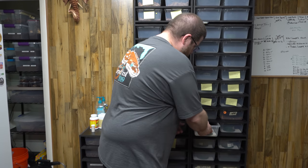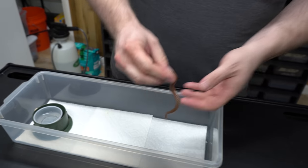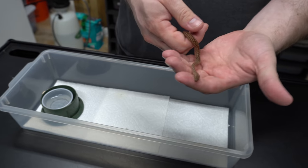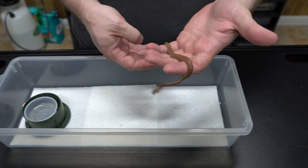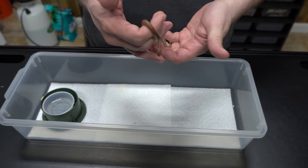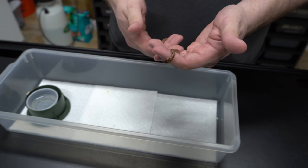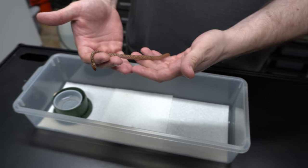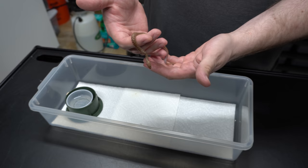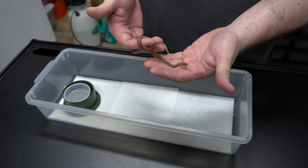Another update — we have the baby pygmy pythons, or anthills. They are now, believe it or not, twice the size — maybe even more — than when they were born. They tried to bite me. They can't break the skin right now, but they have attitude. These guys are a more advanced species than a ball python or a corn snake. They start out on geckos in the wild, so getting them on rodents is a little difficult. You have to assist or force-feed them until they start taking it on their own. They have a higher metabolism, so they're going to want to eat more often. I would feed them twice a week if you're keeping them.